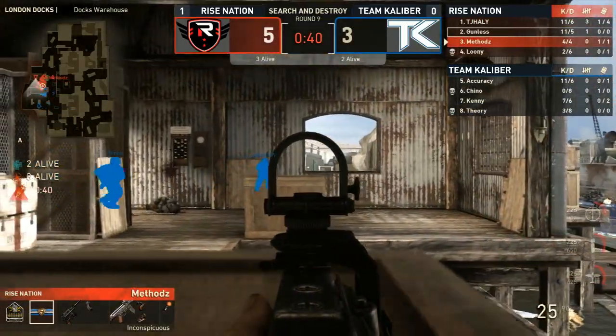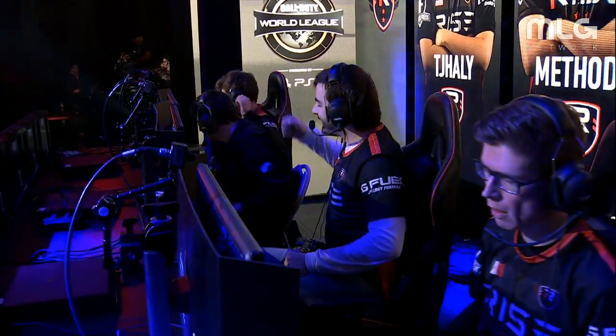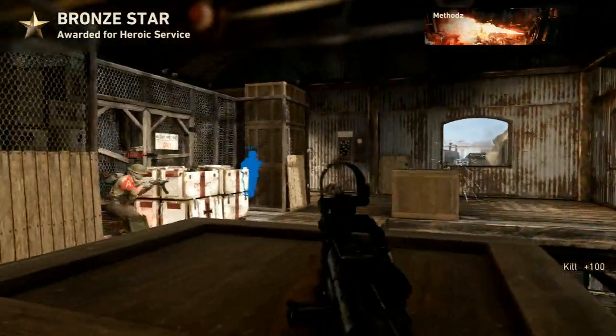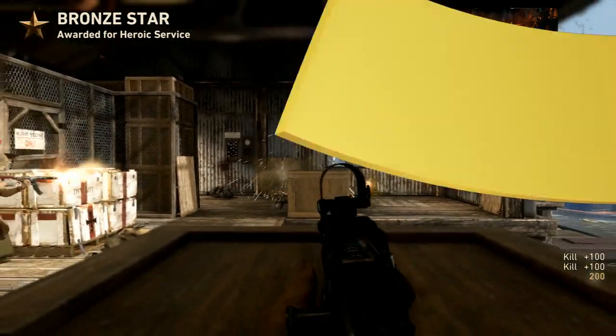This should be a victory here. Oh, there goes accuracy. Oh my. Oh my, there we have it. STG coming into play. Not the performance you want from TK. Smiles in the Rise camp and Methods shutting down the last two. Gonna find themselves 2-0 up in the series.